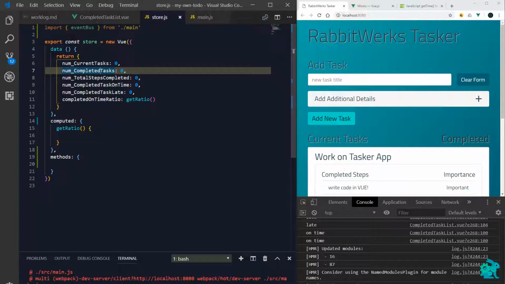Cool. And so, alright, let's take a look at the first property that we have.